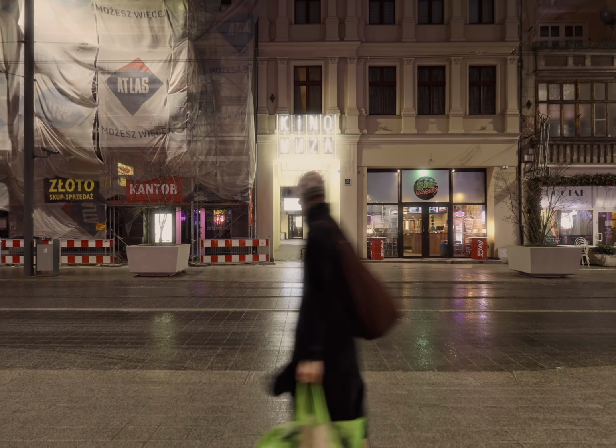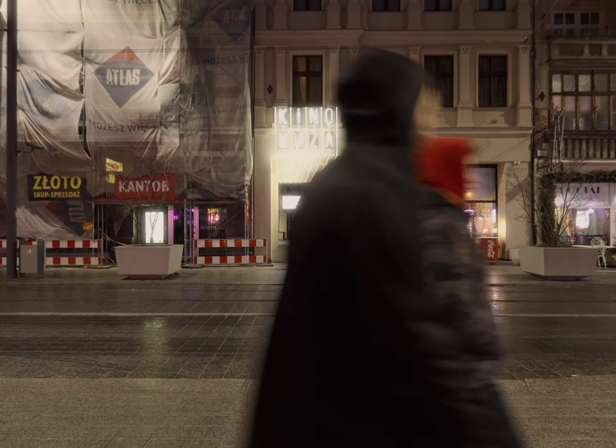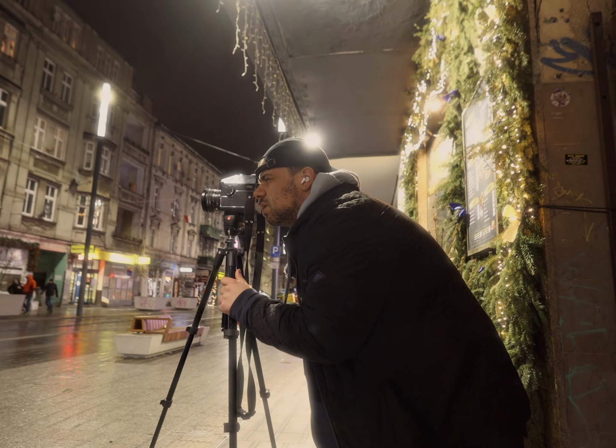With Redscale, it works because it gives you this creepy feeling, but with other film stocks, it might not. So keep that in mind before you decide to carry all that gear. My back still hurts.